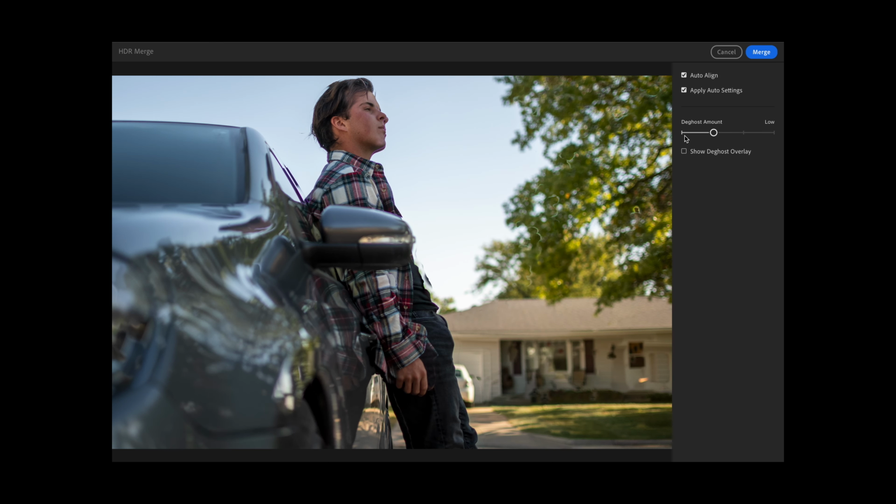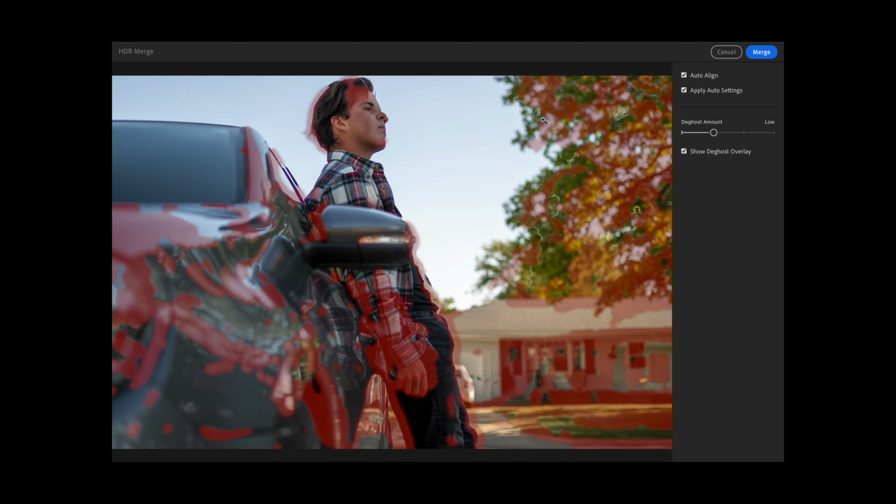Hopefully this can be solved. I actually didn't merge this photo before, so hopefully this can be solved. Over here on the right you can see it has a deghosting slider. First off, let's show the deghost overlay. It shows you everything on the image that was deghosted, which essentially, when you're laying two images over top of one another, they don't quite match up, and so it's the computer's attempt at fixing it, and all of the red highlighted spots are spots in which the computer has made alterations.